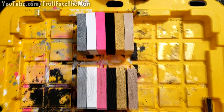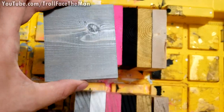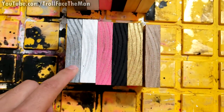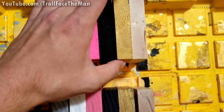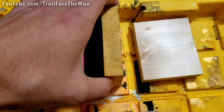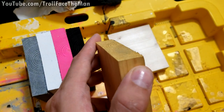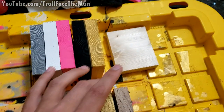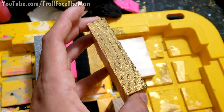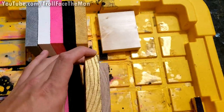I'm about to polyurethane these, but first a look at the edges: silver, white, pink, black, gold, and untreated on the pine, and then the same order on the oak. Even though the gold didn't show up very well on the face of the pine or oak, I actually think it looks really cool on the side — it has like a really cool golden sparkly effect that could make a cut of wood look pretty cool looking. On the face it doesn't show up very well.